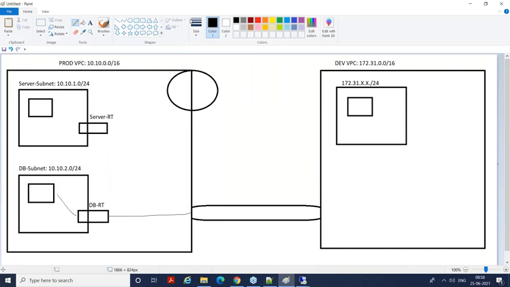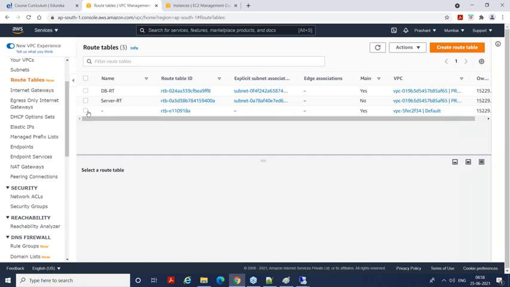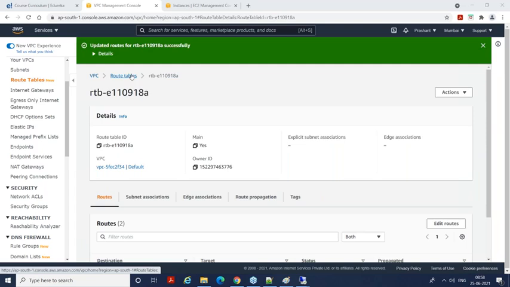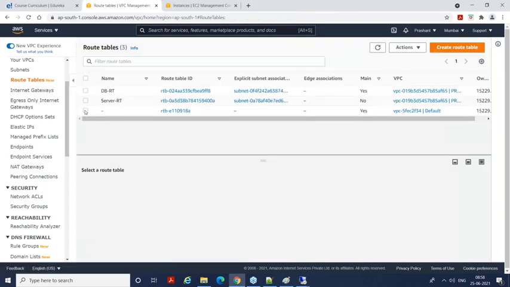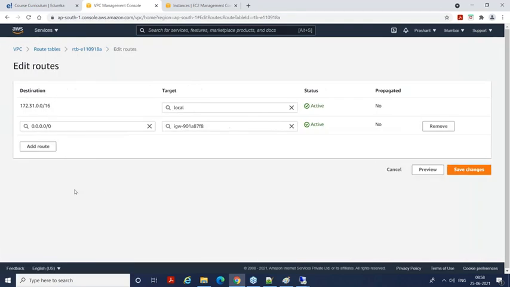Now, can I say I should define a similar requirement on the other side also? Yes. So in this route table also I should define. Agree with me? So I select the other side route table here. I say routes, edit routes. Now add route.